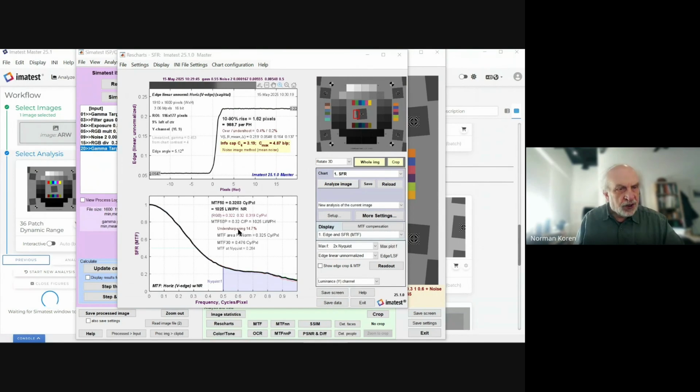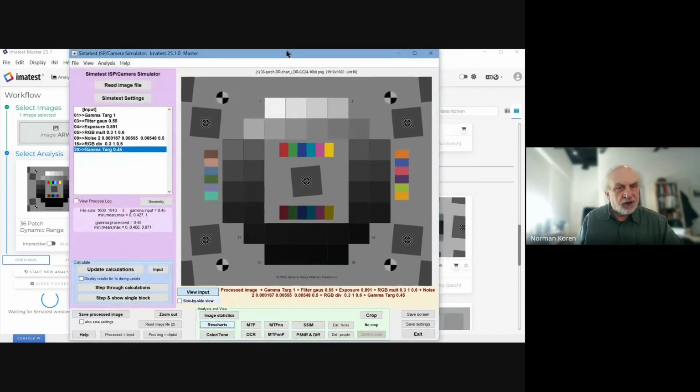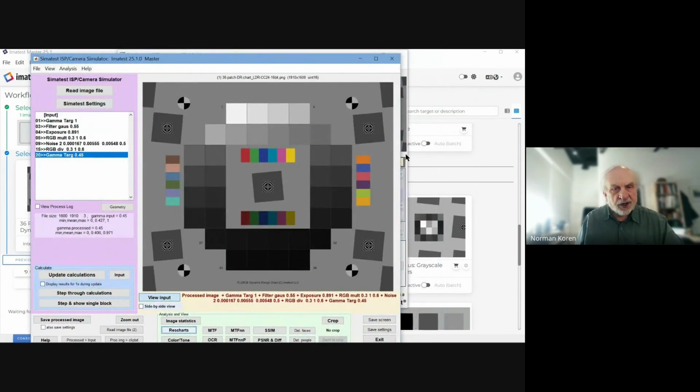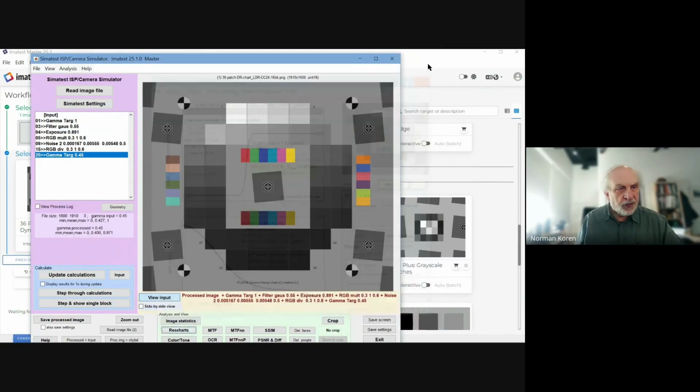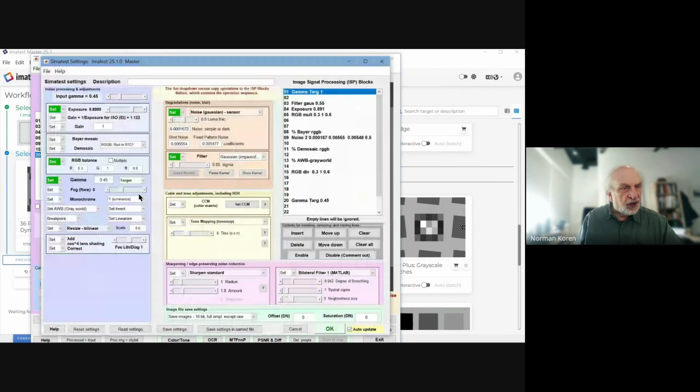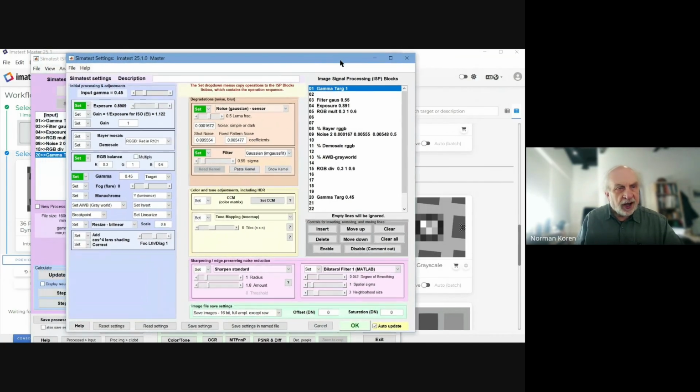What I'm going to do next is synthetically, and I'm going to close, oops, I'm going to try closing, here it is, the Rescharts window. And I'm going to make some changes in the settings here so that we synthesize a very high ISO speed, 3200. And what I do to do that is I set the gain at a very low number.